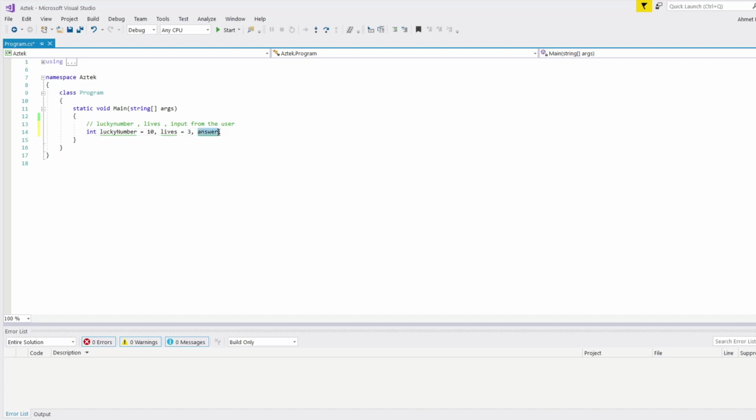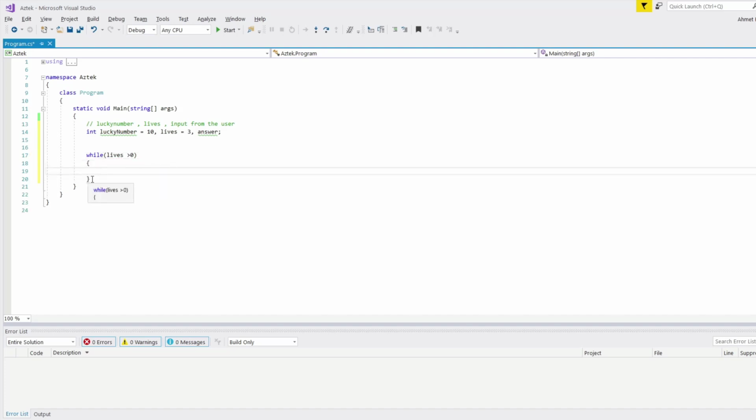This is going to be the user's input. I can actually, or no, I'm not going to assign anything to it. So what I need to do to create my guess game, I need to create a loop first, right? Why is that? Because I want to ask for the user's input until my lives hit 0, right? So basically what I'm going to do, I'm going to just write while my lives is bigger than 0.